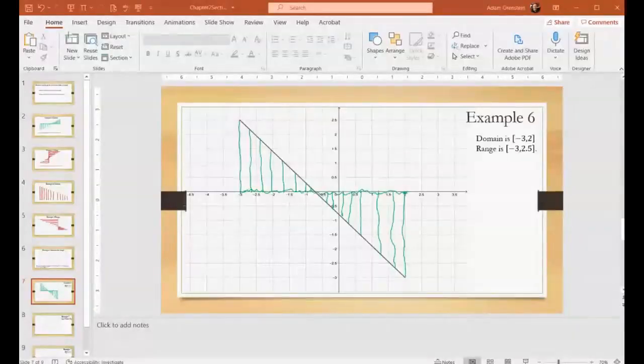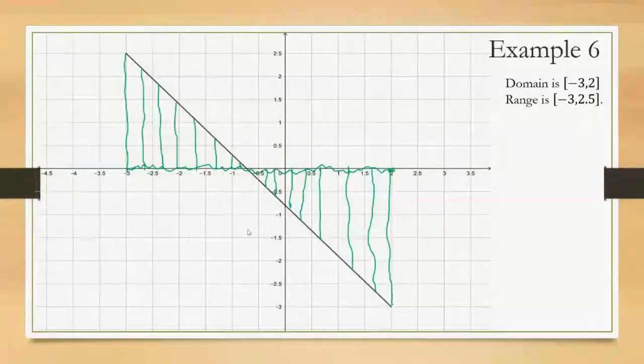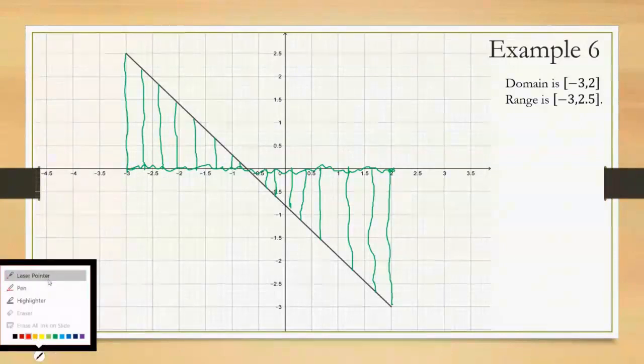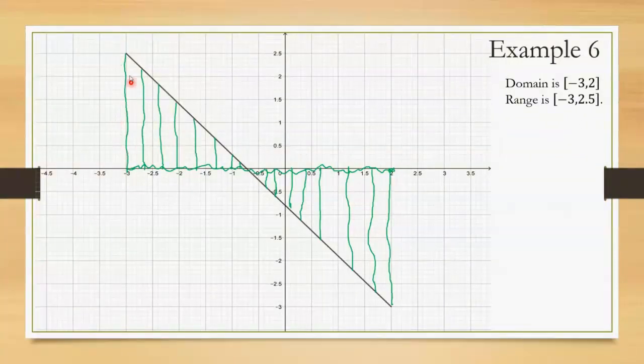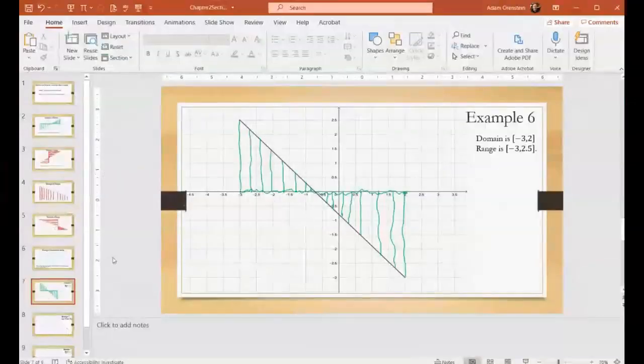Okay. But now let's do the range. Let me just get back to the lecture notes. Let me see. I think I might have to erase this, but hopefully you can see that the domain is from -3 to 2. Again, that's what we're covering. By drawing these almost vertical line segments to the x-axis, you can see that the graph is above or below the entire interval, -3 to 2. Let me erase that though.